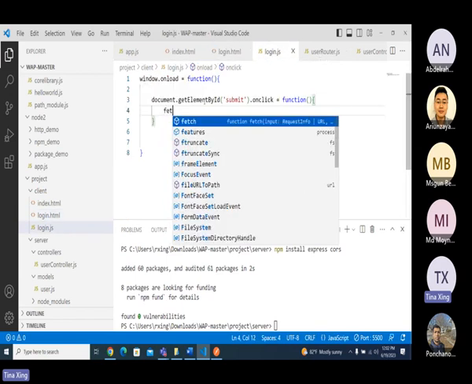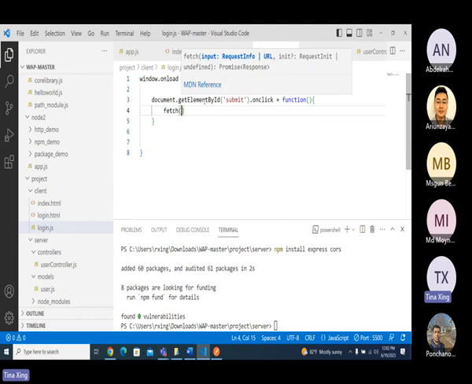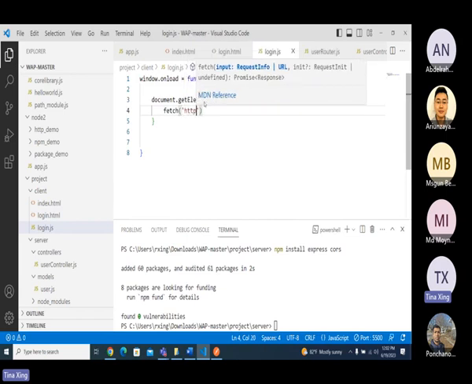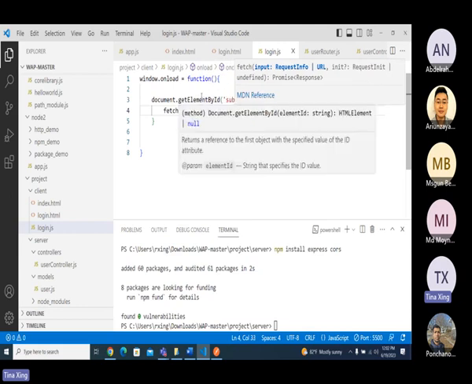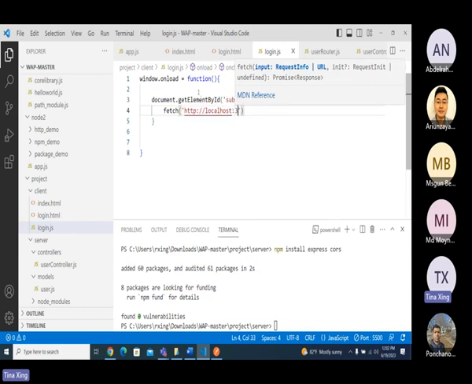Actually, I'm doing a fetch request, right? Fetch request. What's the URL? HTTP, localhost, I think it's from Dan or whoever asked me before, /login. You can make this one a constant variable and put the host there. Okay, I just don't do it.